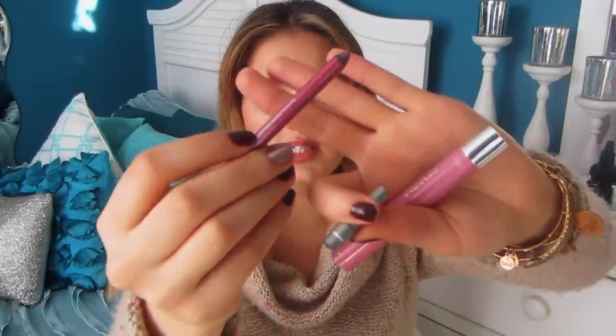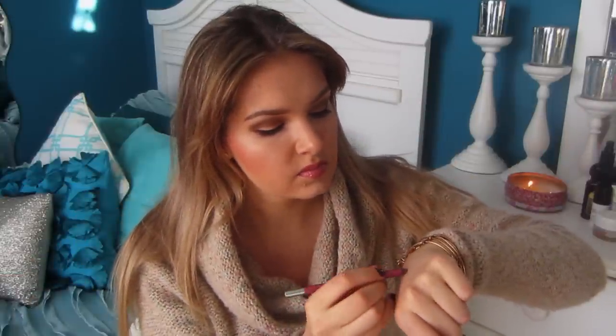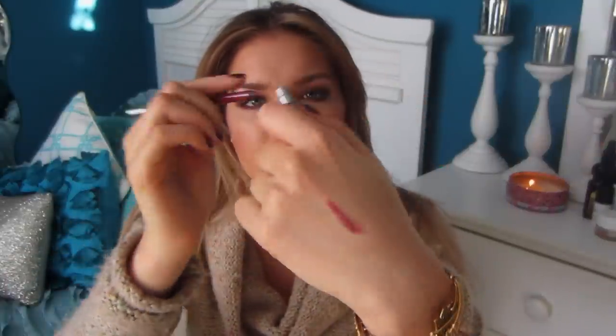I've been loving a lip combination. I'm going to show you three products. First is Urban Decay Rush — it's a lip liner pencil in a rosy mauve color. I love, love, love this pencil, and I do love the consistency of Urban Decay pencils. It has a little bit of sparkle in it, which makes your lips look fuller. It's just so weird, but it really does make your lips look fuller.